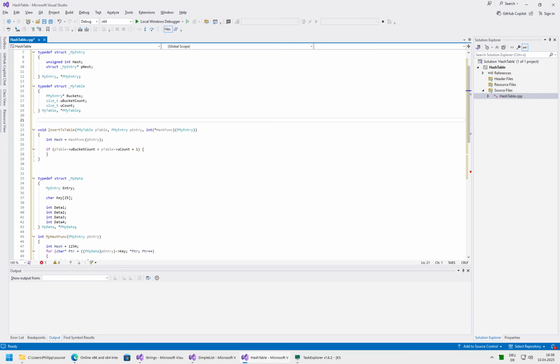So void resize bucket list, or resize buckets. Let's call it just resize buckets, and we should go with size t new size.